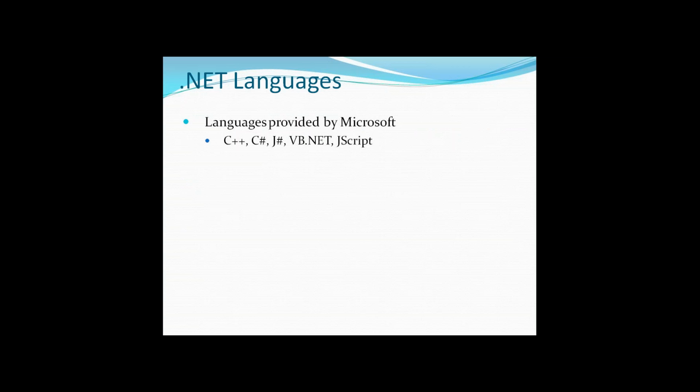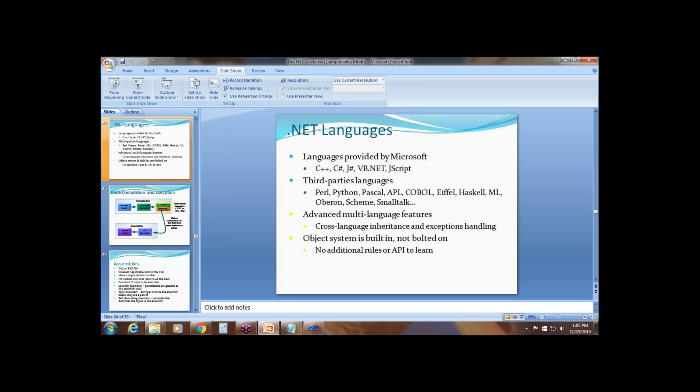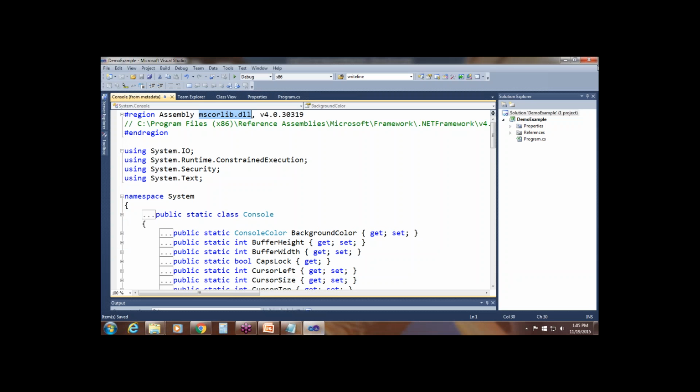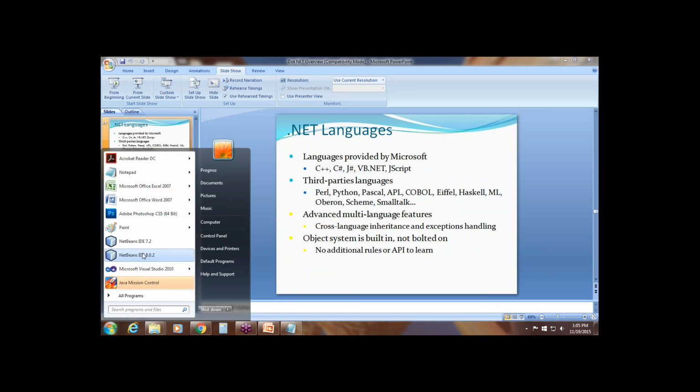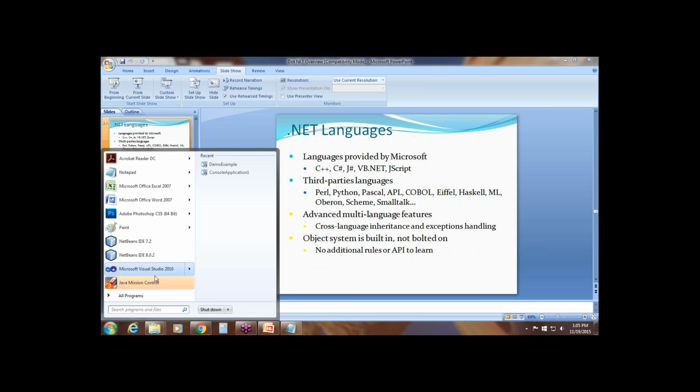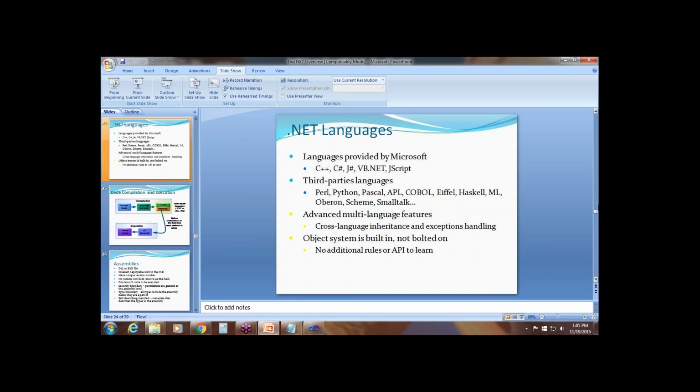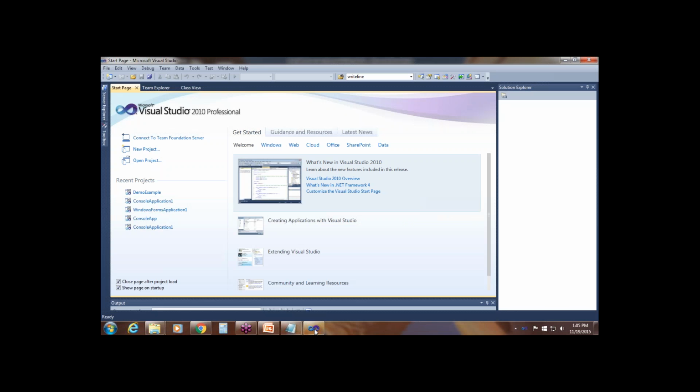Now .NET languages provide multiple languages because Microsoft developed very good software. This is nothing but Visual Studio 2010, whatever we use now. Fine. So this software provides multiple languages. I just want to show you again. Whenever you open this application, at that time it will ask you to click on new project.